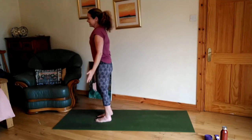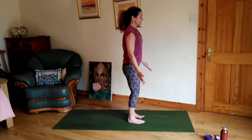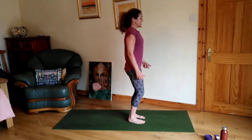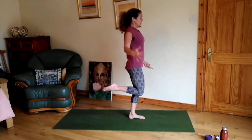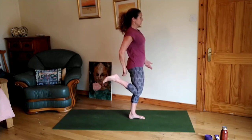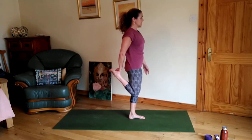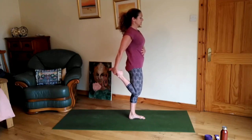Back to Tadasana now, guys. Knees are nice and soft as we go into a nice balance. And we're going to bring our body weight onto that left leg as we bend that right foot, bend the right knee. Reach that right hand behind, hold on to the right foot or ankle, or take an inside grip, whatever feels most comfortable. Left knee is soft, guys. Find that balance, that core balance.